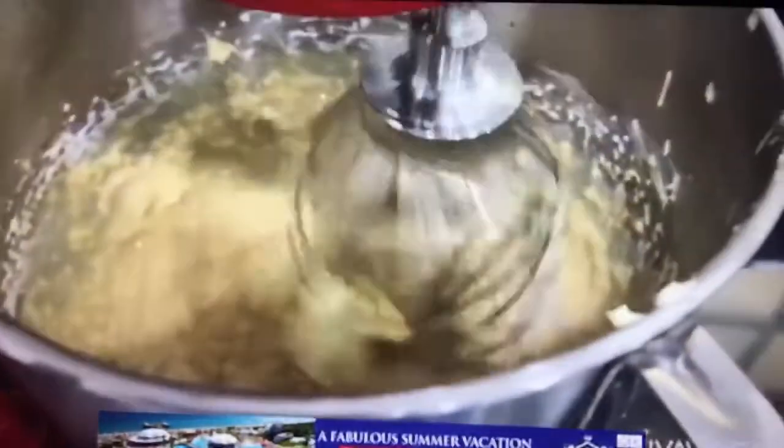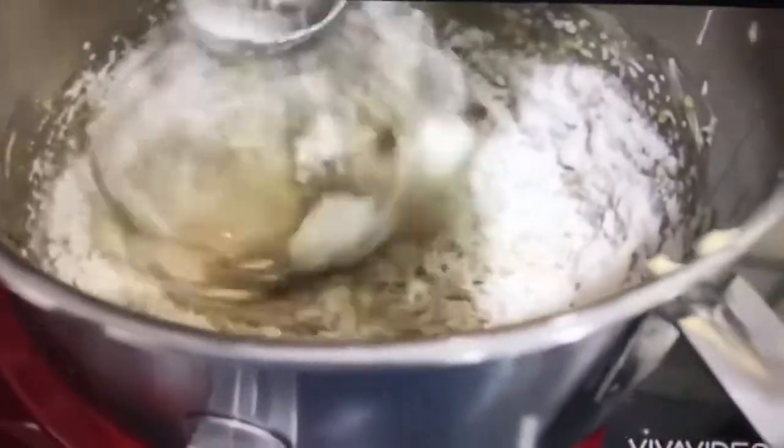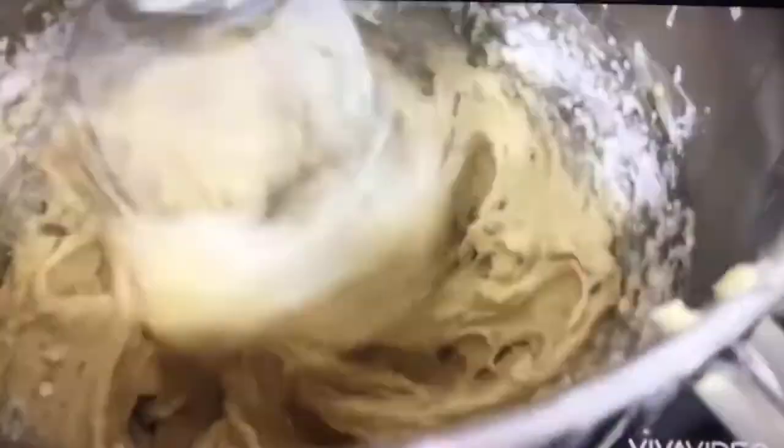Then the next is the flour. Okay, the self-raising flour and the plain flour with 1/2 teaspoon of bicarbonate soda. Okay, just keep mixing until it will incorporate. It will combine all ingredients. Okay. Just keep mixing, guys. We're almost there. Okay.